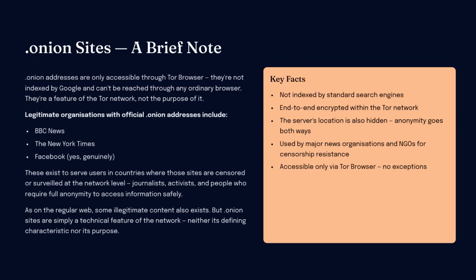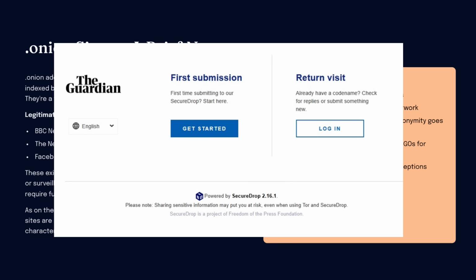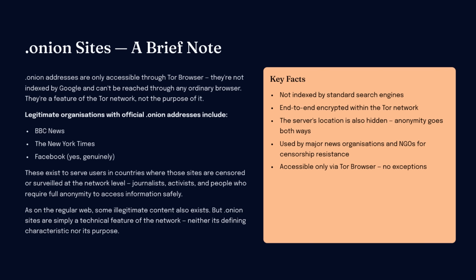Lots of sites operate on both. The Guardian, for example, operates an official Onion version of its website. Loads of news organizations do, and they offer Onion-based drop services so sources can contact journalists more safely. So Tor Browser can access the dark web, but you don't have to use it for that at all. If you open the BBC, Wikipedia, or any normal website through Tor, you're just browsing the ordinary web through a secure network. Onion services are one feature of Tor, but they're not the whole point of it.